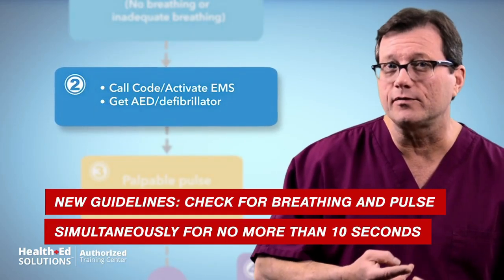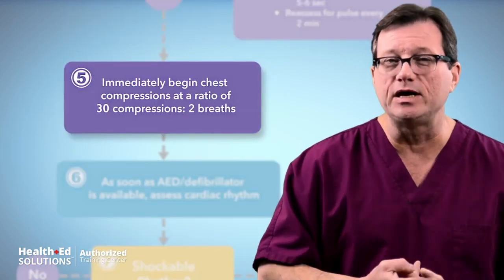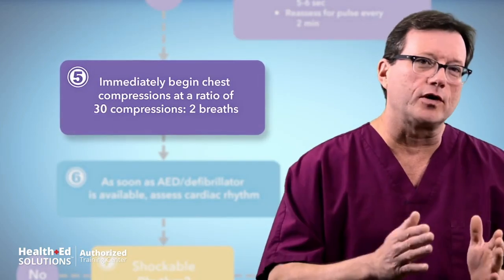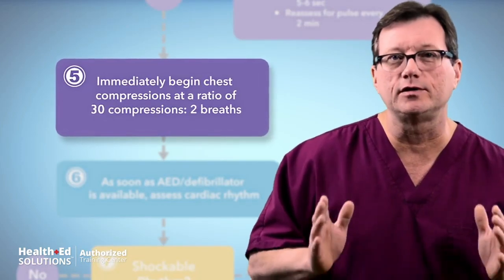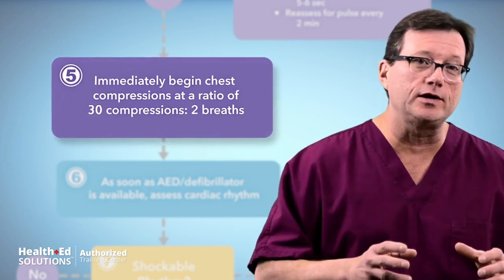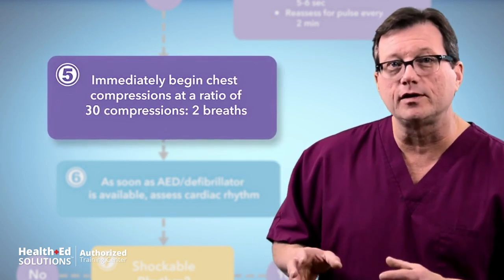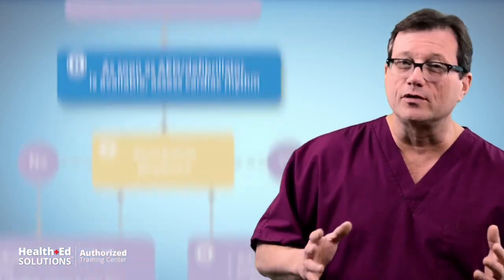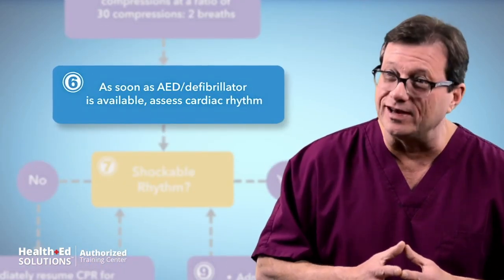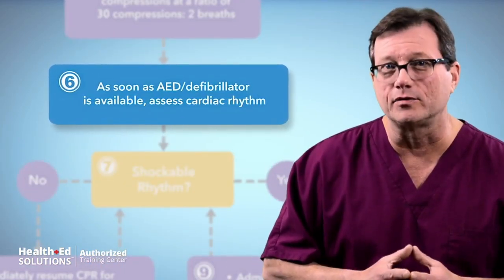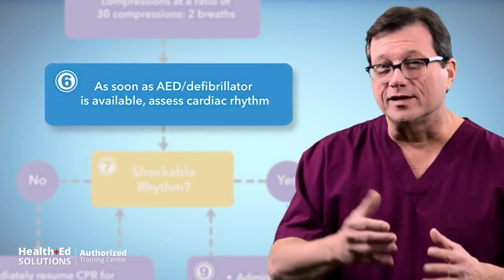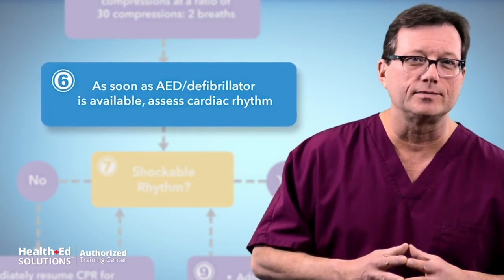Now, in healthcare provider, 2 rescuer BLS for the child, our compression to ventilation ratio is 15 to 2. You're going to provide 15 compressions, then provide 2 ventilations of air. We're still going to attach this child to an AED to see maybe if they are in a shockable rhythm. Let's take a look and see what those skills look like, shall we?